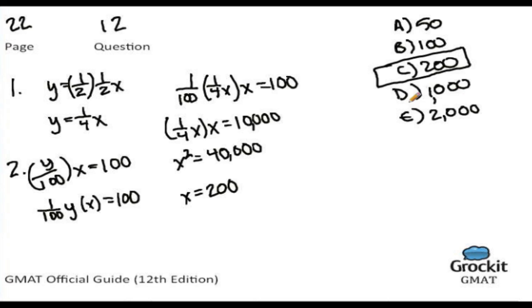If you mistook how to figure out the square root of 40,000, you might have ended up with choice E, 2,000. So that one's the trap answer there. Or if you had, for example, forgotten about the 1/4 fraction here in the original equation, you might have ended up with x squared equals 10,000, in which case choice B would have been the incorrect trap. So these are the guys to watch out for here. Okay, we'll move on to the next one.